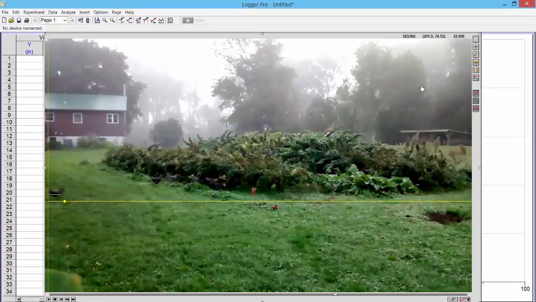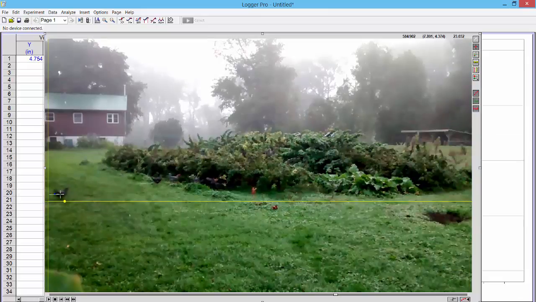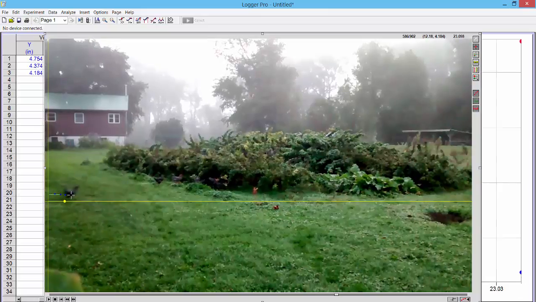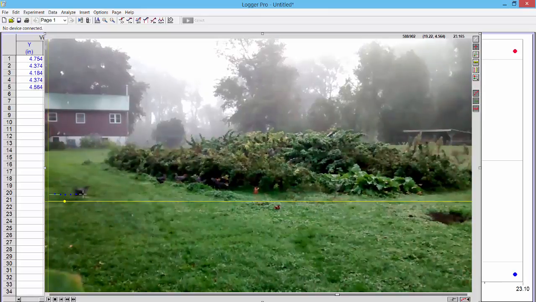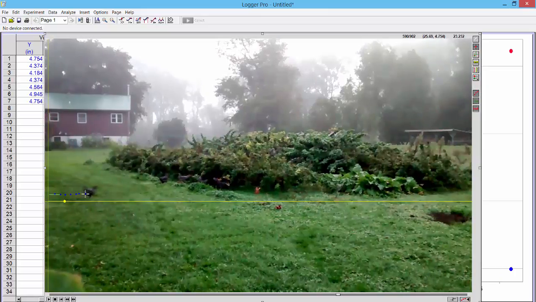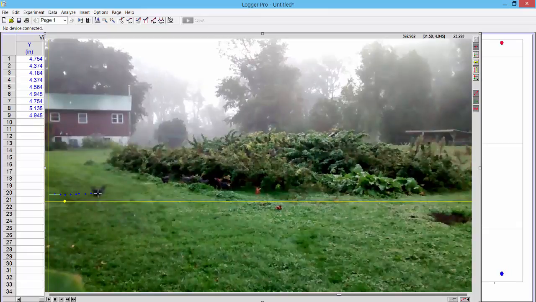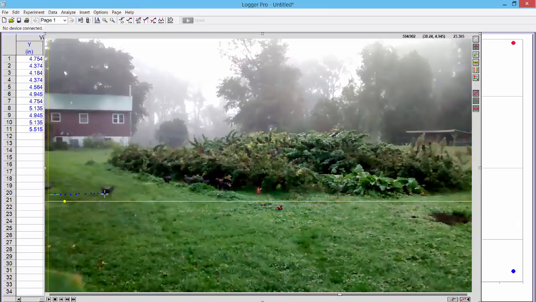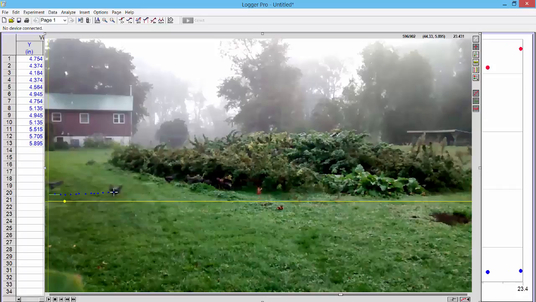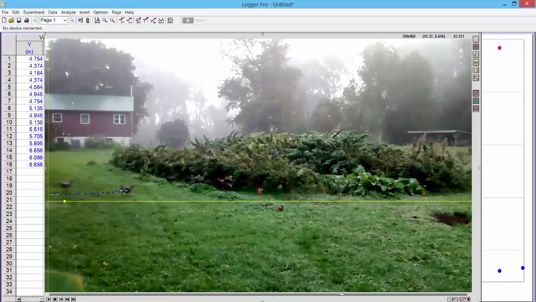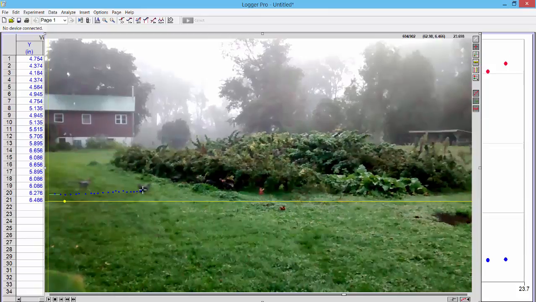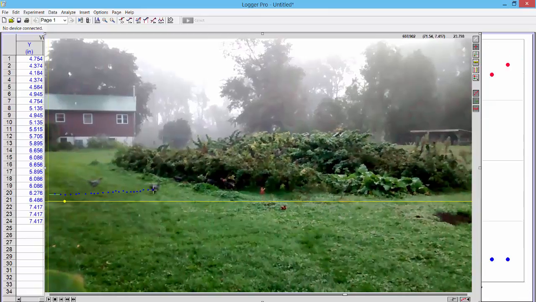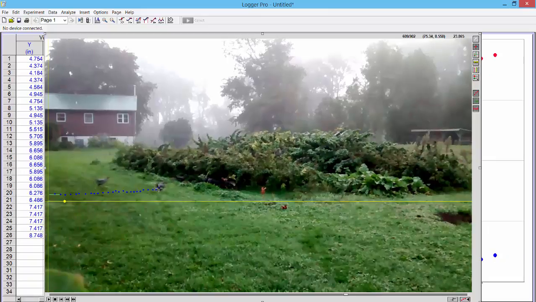So now I'm going to track the motion of the chicken by clicking this little crosshairs and clicking in the middle of the chicken. And when I do that, the frame advances as soon as I click. Now, one of the downsides to this technique is if you're just holding a cell phone in your hand, if the cell phone moves, that's an additional velocity that pops up. And so you want to hold your camera as smooth as you can, or use a tripod. Do they make tripods for cell phone cameras? Maybe they do. That would be great.